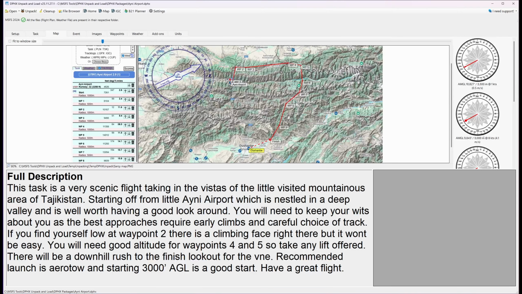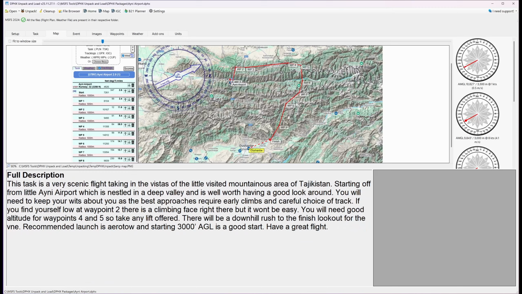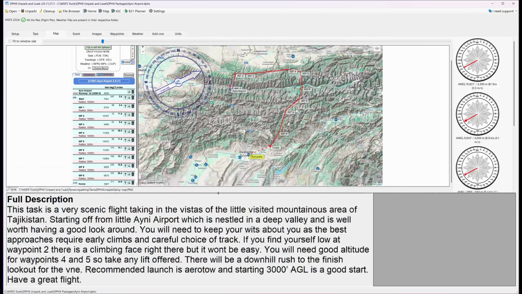It's another visual representation, and then you have the full description here, which you can again adjust with the Control key and mouse wheel. You can adjust the size. Everything here is also resizable, so you could make the description smaller. If there were altitude restrictions on that task, they would appear here. Right now there are none, so it's empty, but they would show here with the waypoint name and the minimum, maximum, or between indication. So that's the map here.